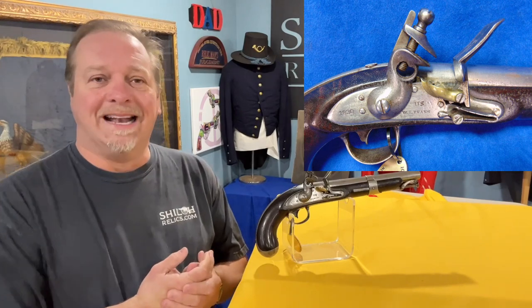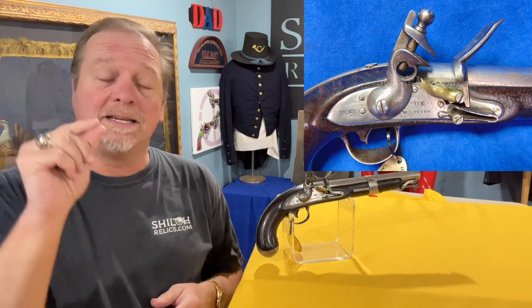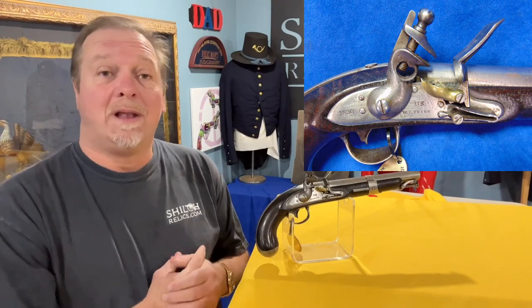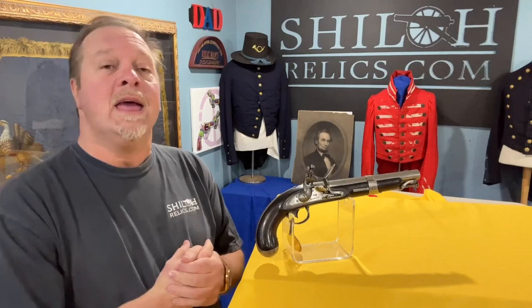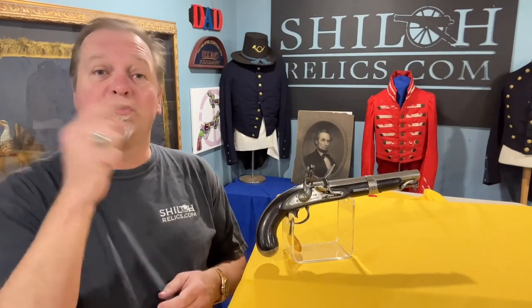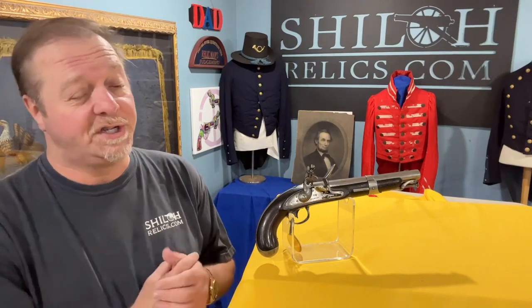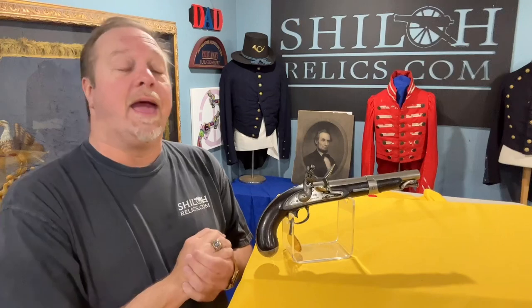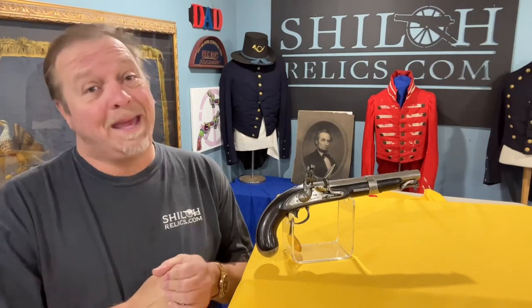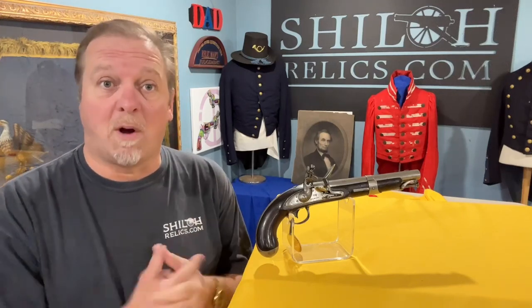It's been a while since I explained this. These guns held a piece of flint that started the spark to fire the powder inside the barrel. That's great, but it's not quite as dependable as the later improved version — the percussion cap. Instead of flint starting the spark, they had a little copper or brass cap with material inside that would spark. The hammer struck the percussion cap on top of a nipple — just a piece of metal that channels it into the barrel — causing that spark to fire the gun. A lot more dependable, a lot easier, not as bulky, and just a big improvement over the earlier flints.